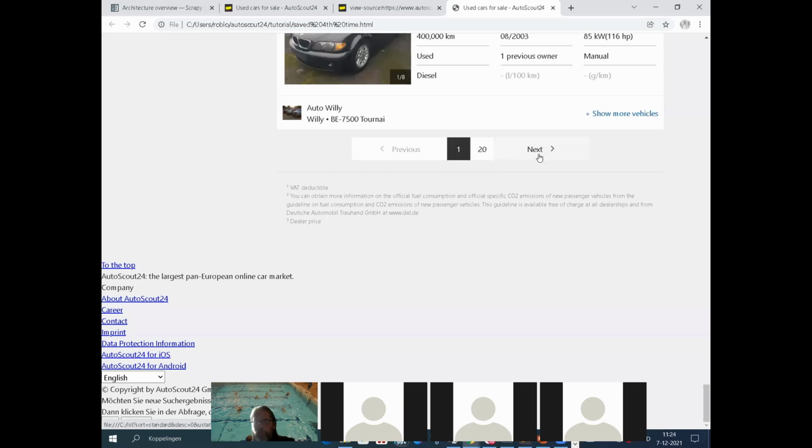we see that now there's no JavaScript interaction needed anymore for this web page, right? Because now the next button is included. It is, and last week it wasn't. Do you remember?